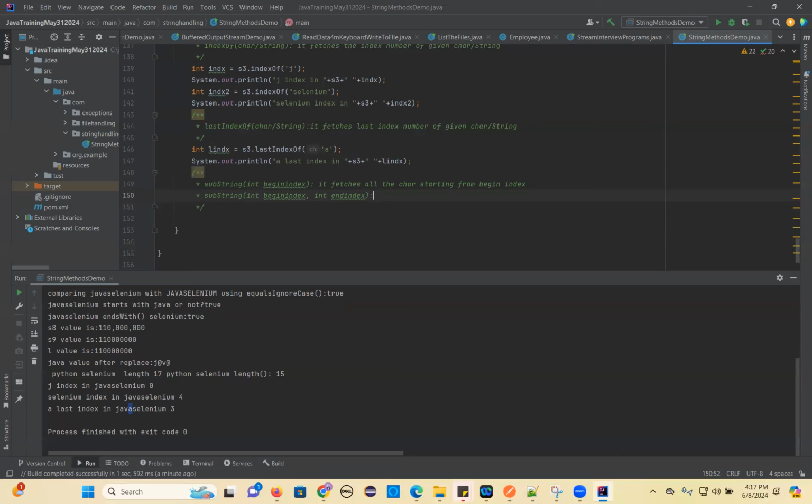So what it will do is it fetches the substring in between start and end index. Here you need to observe: start index is included in the substring and end index is excluded.